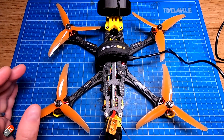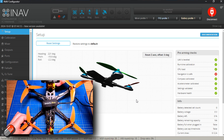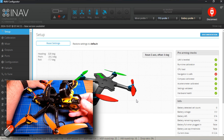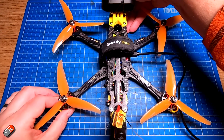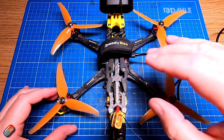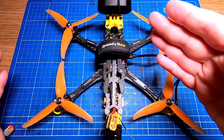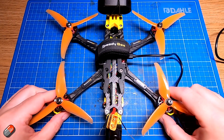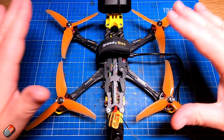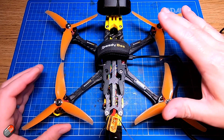The next issue, which is kind of related, is flight controller orientation. If you go into the setup tab and lift the nose of the quad, you should see the nose of the model lifting on the screen graphic as well. By default, there is one orientation the flight controller has to face — forward. You can mount it in other orientations and tell the software, but if it thinks it's falling left when it's actually falling forward, it'll correct with the wrong motors and flip over.